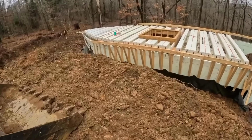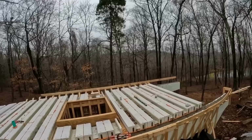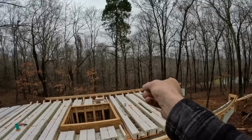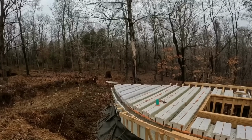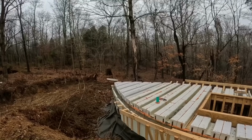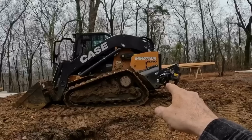We should, from here, be okay without a pump truck. We're going to have some raking around that corner, and we'll have some raking down that end. But I think we can do her just fine without a pump truck. I might grab a few more scoops and fill this in real quick. I also just want to try that ripper out.